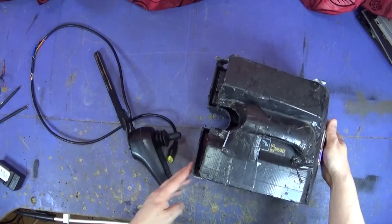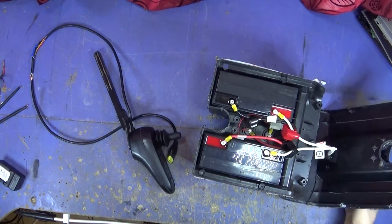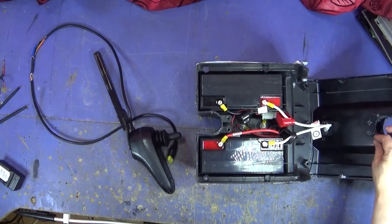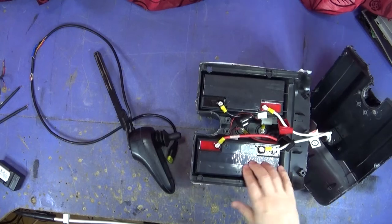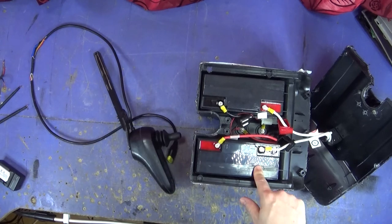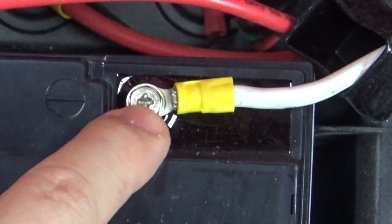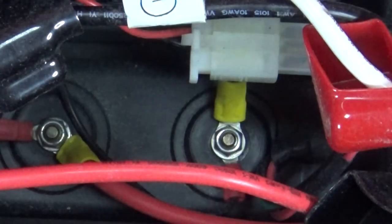I haven't even looked in this battery box — it's quite scary. The batteries look okay physically; they don't look like they've got water on them. That casing is just smashed to pieces — this has been dropped, I think. It's got cracks all over the place. That could have damaged the batteries just from being dropped. I'll take these batteries out and charge them. They've been taken out before — you can see where the screws have been unscrewed. Some of these don't even have washers on.